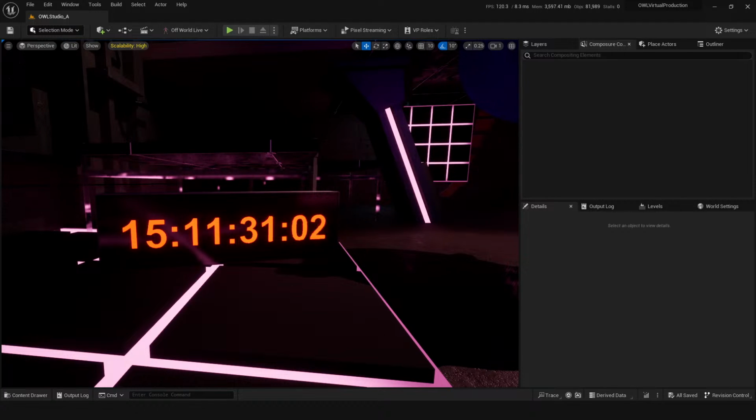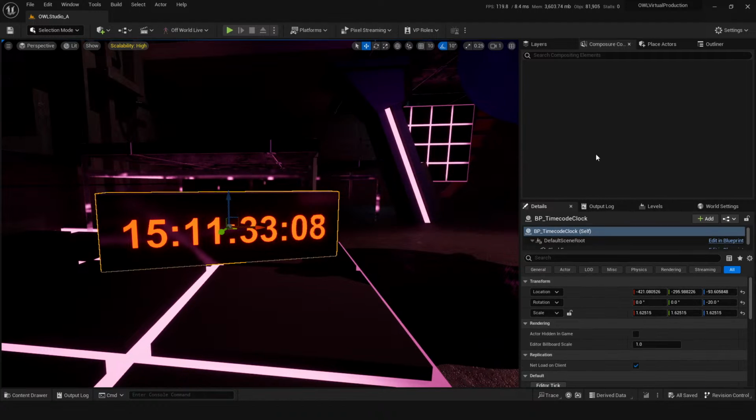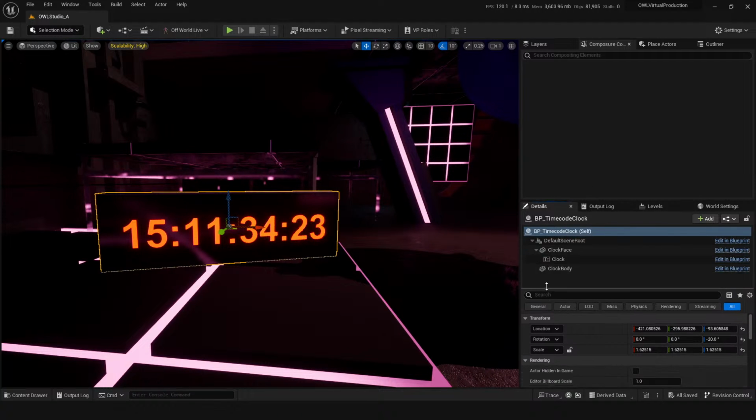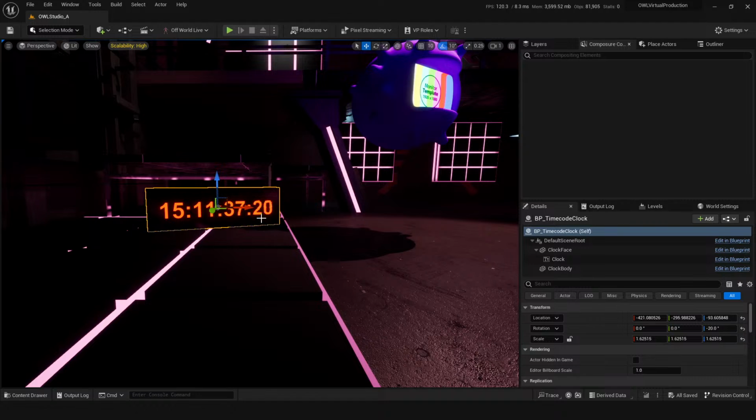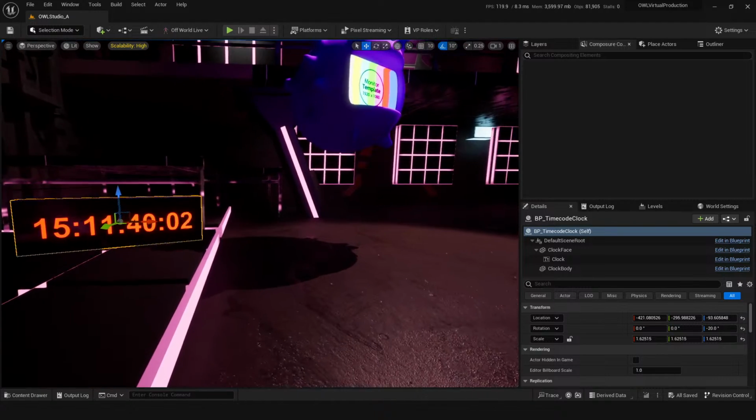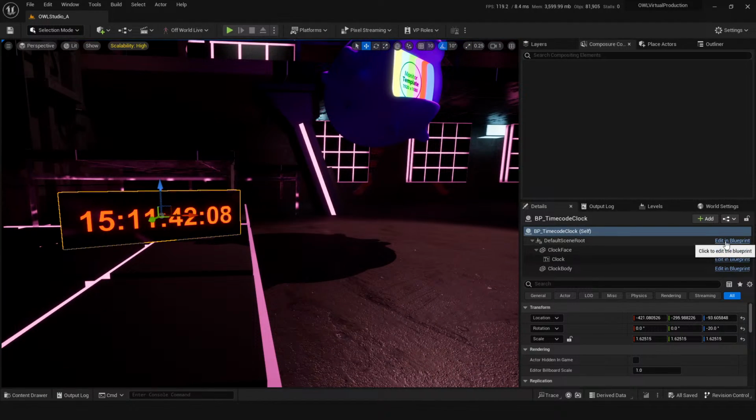Firstly, we've just got this timecode clock that we've fixed so that it runs in editor as well. It's a really simple one to set up.